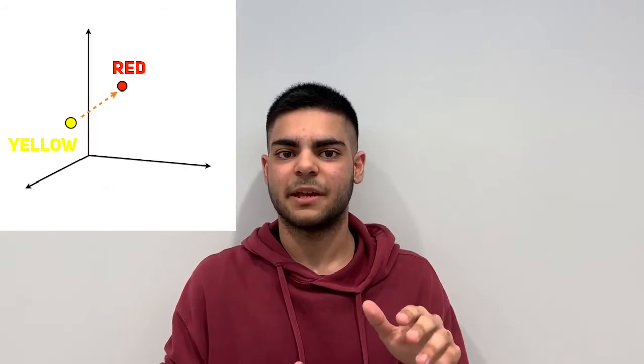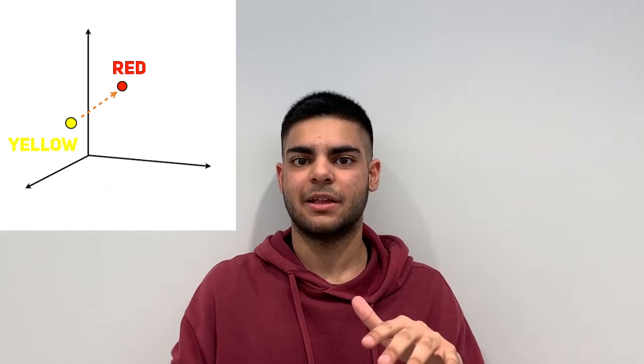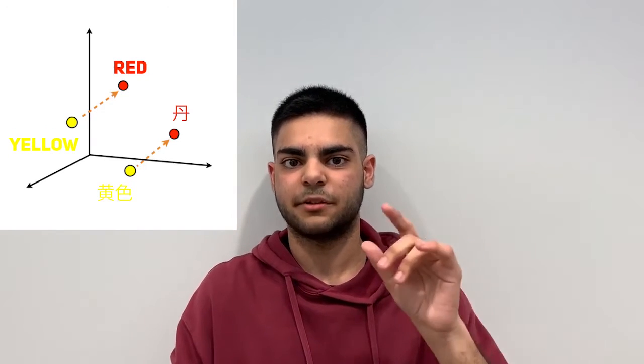Researchers found that English words that are similar to each other, like red and yellow, are mapped around the same space using word embeddings. But the same words in another language like Chinese are also mapped in a similar space to those English words, like red and yellow in Chinese. This means we could basically have universal translations, since words in Chinese that are similar to words in English are all in the same space, and words in different languages but with the same meaning would all be in the same space, so we can figure out what words mean just by where they're mapped around other words for the language that we know about.